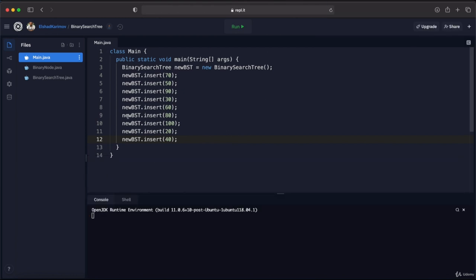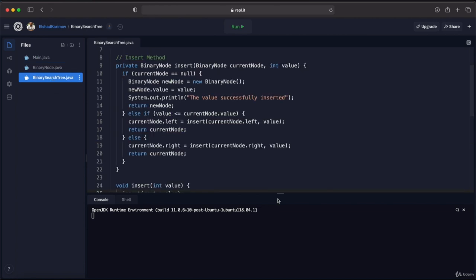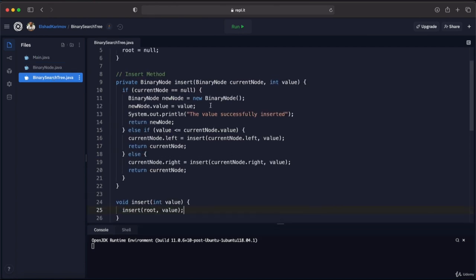Now with this we have completed our insertion method. Let's see what the time and space complexity is for the insertion method in the case of a binary search tree. Here again, as always, we are going to start from the first line of this method. In the first line, we are checking whether the current node is null or not. If it is null, we continue to do some operations. So this if condition will take O(1) time complexity. Then inside this if condition, we are creating a new node and assigning a value to it. These two lines of code will take O(1) time complexity because these are just simple assignment statements. Then we are printing out to the console the message saying that the value was successfully inserted. This one also takes O(1) time complexity. Then at the end we are returning the new node, which also takes O(1) time complexity.